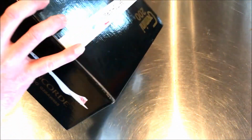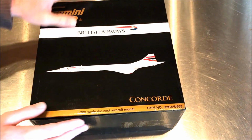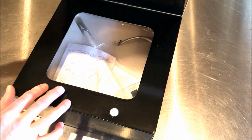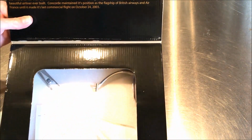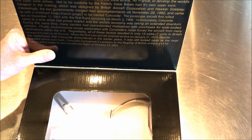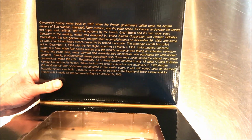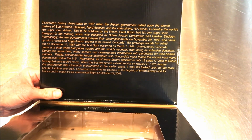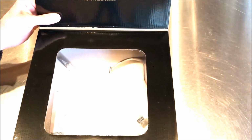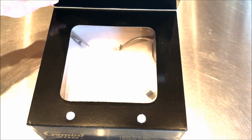Other sides of the box. So it's really cool to have that picture on the back, because that was exactly 15 years ago this last year, so they had sort of a memory of it. We have a nice rundown here of the details of the aircraft. Really nice. In the clear top box, we can see the model in there. And this model is currently sold out, as you would expect.